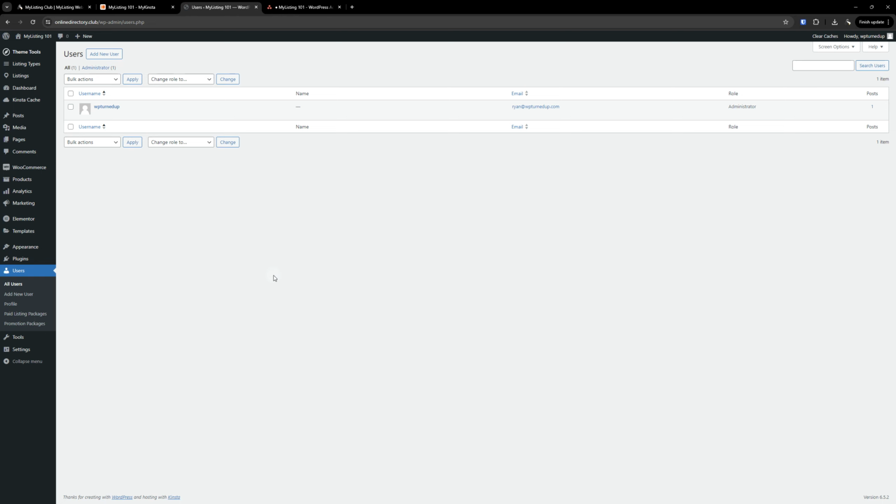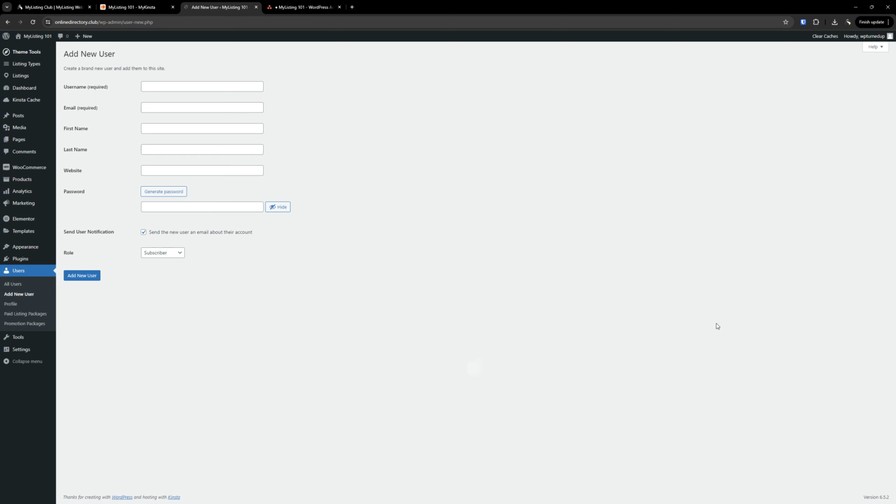But let's say you have a team member that absolutely needs admin level access. They are a co-founder with you of your business. Okay, add them as an admin user here. So add new user, fill in their information, set their role to administrator as I'm showing you here. WordPress is automatically going to default to a strong password, which is great. I would just roll with that, and then send them this notification. Okay. One of the key points I want to make here is I would just ensure that anyone that has admin level access to your site has two-factor authentication.